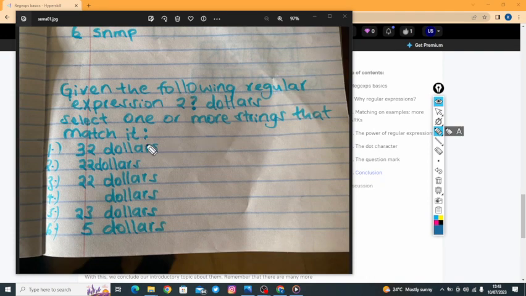Okay, we can start from the first one, which is $32. A question mark means there might be a character just before it or nothing.